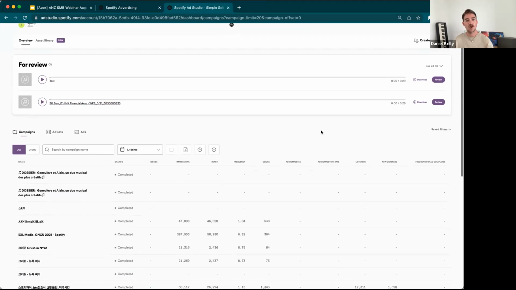And then a final note, once you're live with your campaigns, you can check out all the reporting data here down in your dashboard and cut that by campaign level, by the ad sets, and by the ads as well. A quick reminder that, throughout the course of any campaign, you can jump in, make tweaks to that targeting, throw in any other creatives that you want to, change that bid cap. Again, you're really in control of the campaigns through Ad Studio as well.